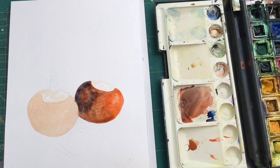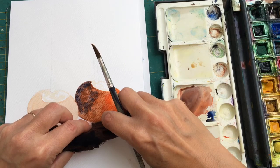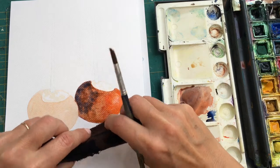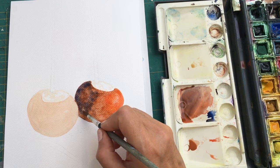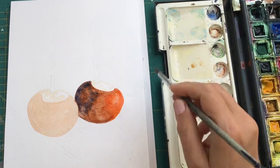If you've got a little pool of, I don't know whether I've got any tissue paper actually. I don't think I have. If you've got collections of paint at the bottom of your work, take a bit of tissue and just soak it up. I'm just using an old sock here. But paper towel or loo roll is the best thing that you can use in that instance.